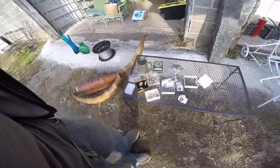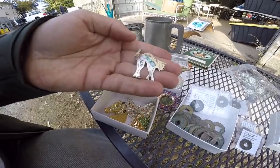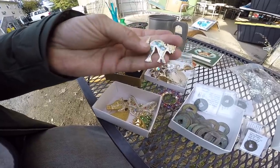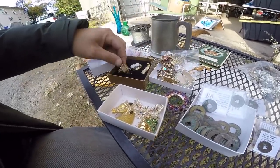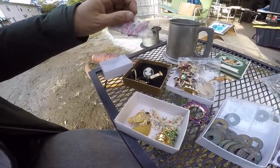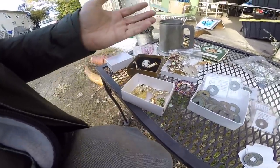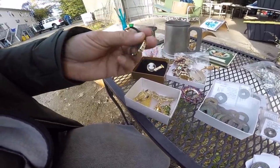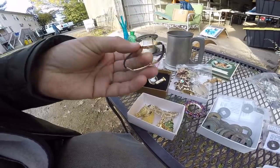Ended up getting a lot of smalls today. My girl picked all these cool pins — she found a sterling silver cat pin that says Mexico, and an awesome seahorse. I only picked a couple pins: golf clubs, a cameo, really like this butterfly, and the carnival horse. Pins have been selling really well for me online and they're easy to ship — that's the main reason I pick them. I did find this watch for a dollar — it is rolled gold, it's an Elgin, definitely a nice clean watch.